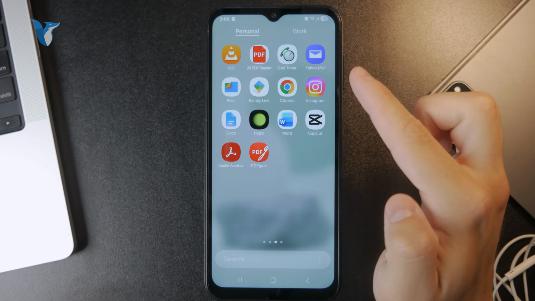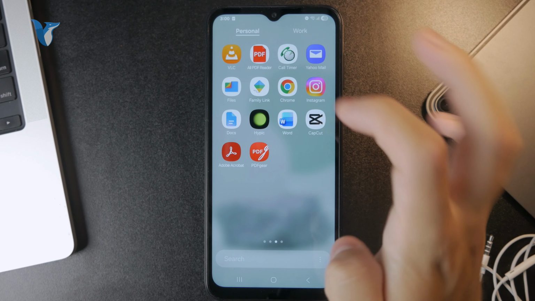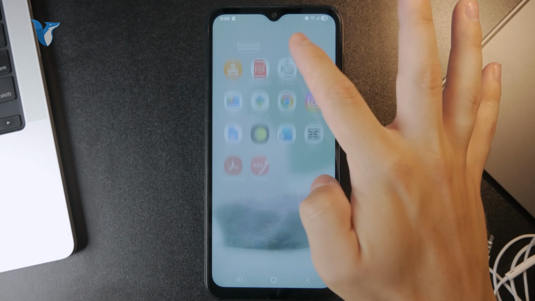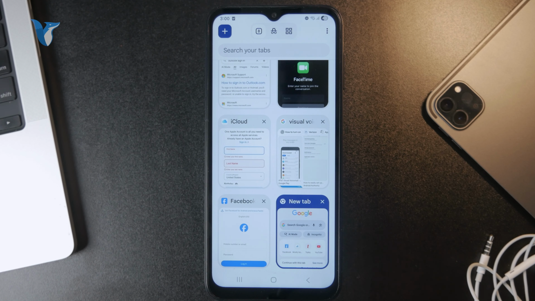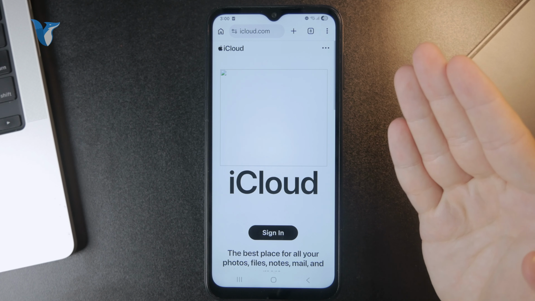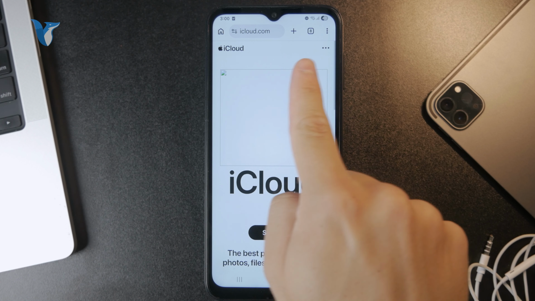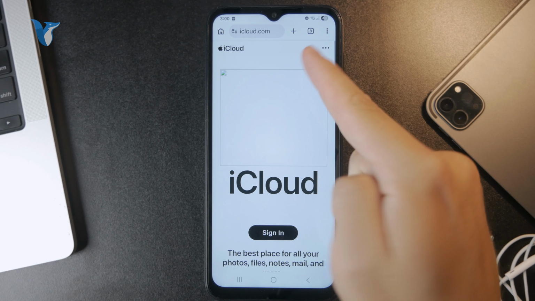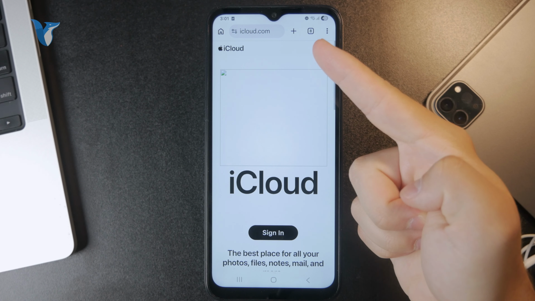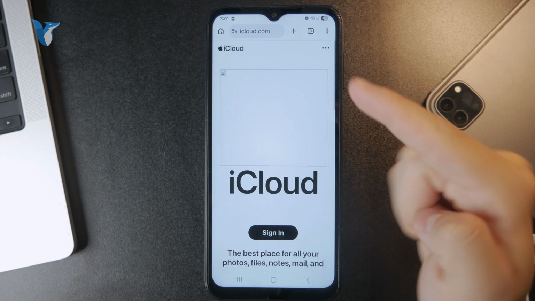For example, I'm going to show you how it works in the Chrome browser, which is very common. So you open up not Instagram, but open up Chrome like this, and if you're browsing the web, you might have one website open like this. In the top portion of the display, you should see a button which looks like a square with a number in it, which indicates the amount of tabs which are currently open.